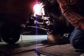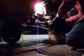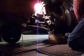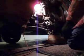Okay, so here's the caliper bracket, rotor. Okay, now we've got that off. Let's go ahead and spin the rest of this axle nut off. Done. Okay. Next we're going to take the sway bar link off.